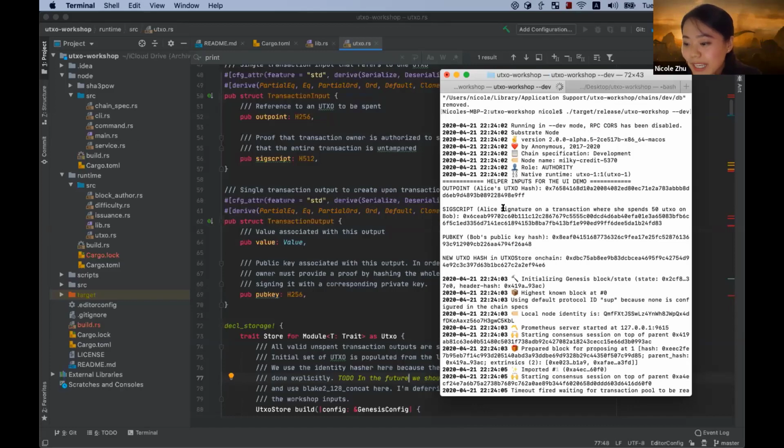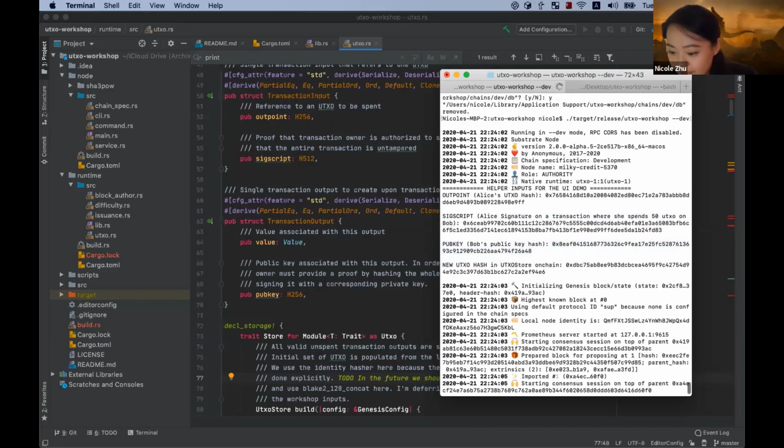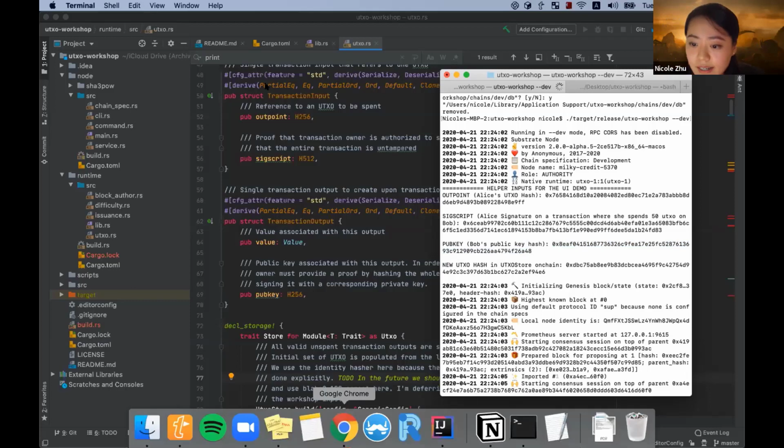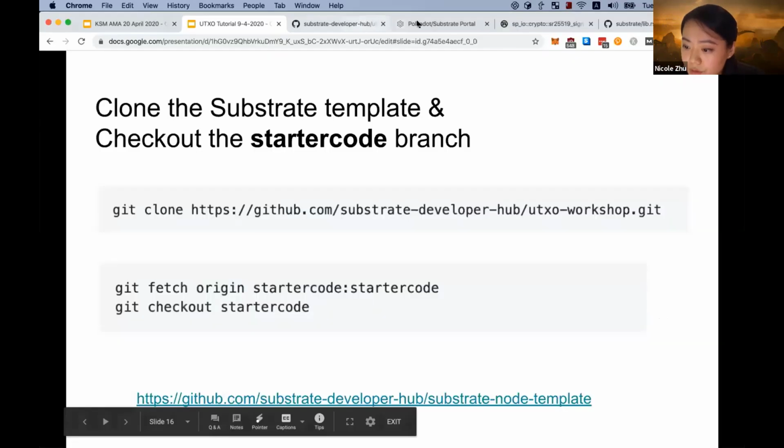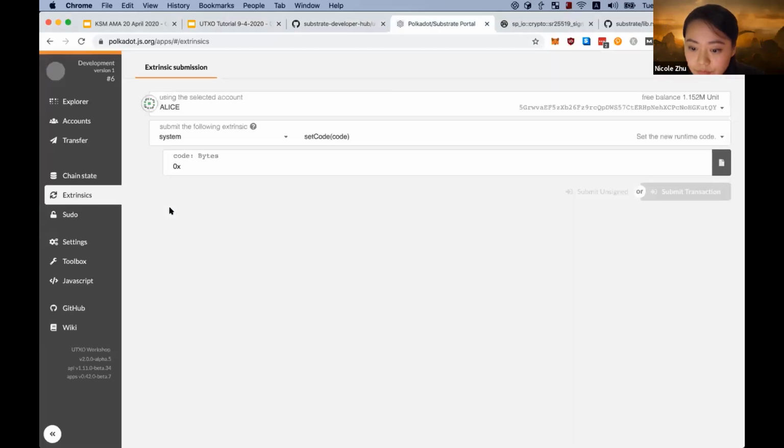I have some pretty helpful printouts for walking us through the demo, because that one step where you're signing over a transaction, which is formally called a simple transaction, where all of those SIG scripts are carved out, that step is kind of annoying. So I printed out some helpful things here, and the way to see how this works.